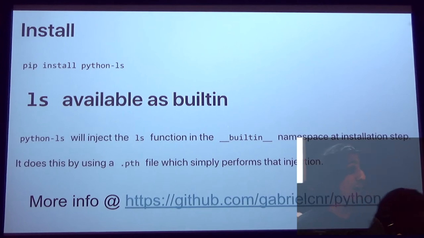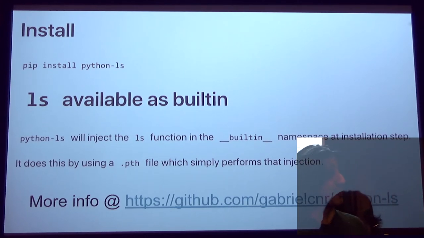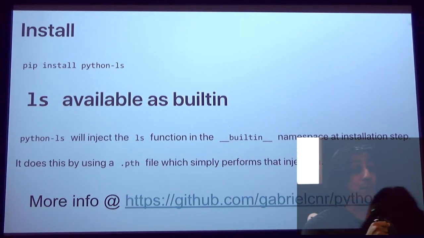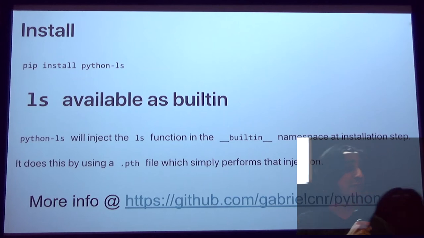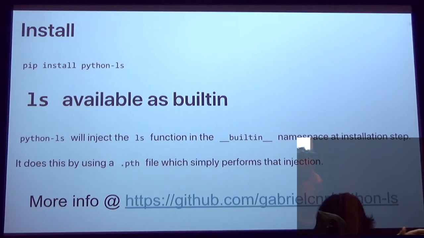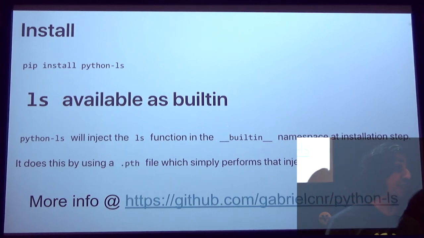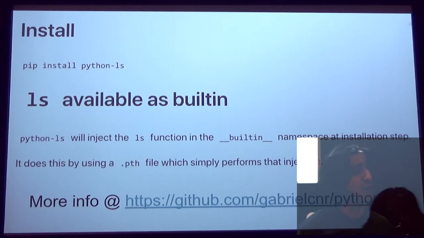So if you want to install Python-LS, you can just do a pip install python-ls. It's actually going to be put into your virtual environment as a built-in. So what this means is that when you install it, it's going to be available already in your REPL. Or if you're doing some PDB, that's where you can use it. So this is where I use it more than anything. So when I have some debugging to do, I want to introspect my object. I'll do an ls on the object to sort of figure out what I need to do.